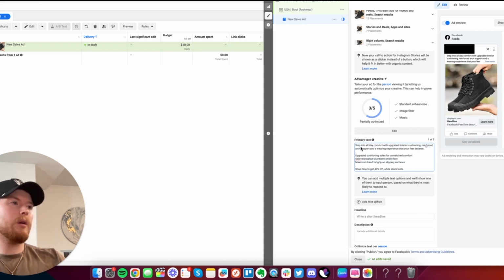And again, if you're gonna put in emojis, you could put maybe an emoji that explains these benefits at the start. So I might put a cloud explaining the comfort, the odor, maybe like a leaf to show that it's fresh and clean. And then maximum grip on slippery surfaces, I might put maybe like a snowflake or some ice just to show that this is kind of what we're talking about. Again, a picture paints 1,000 words, so sometimes using those emojis can just kind of highlight what it is that you're explaining here.